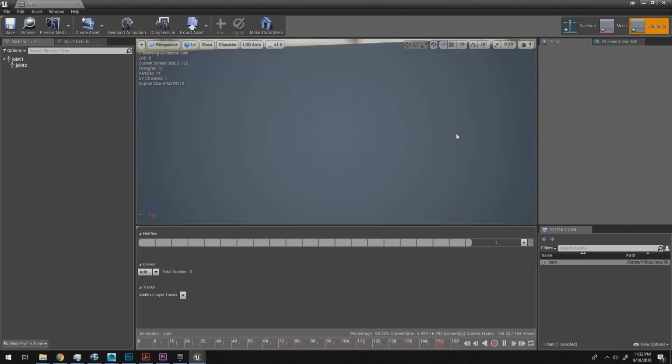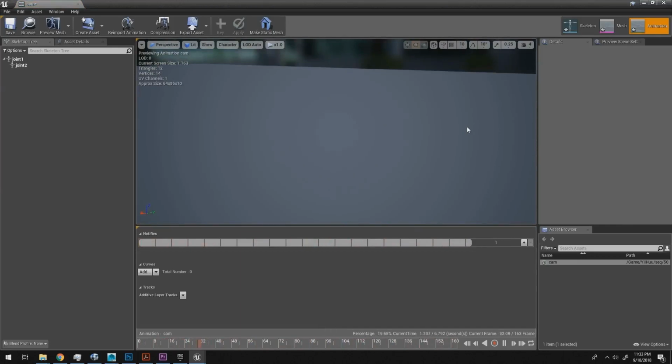And because we use the animation clip as the camera animation, it's very easy for us to do version control. We can label this animation file. We can know which version this camera animation is, instead of just looking at a couple of keys and not knowing which version we are looking at.